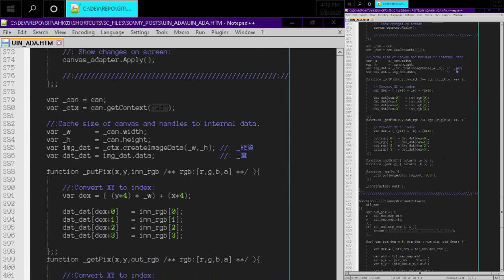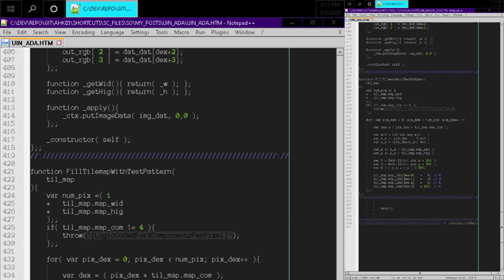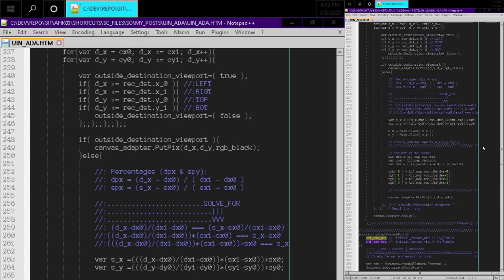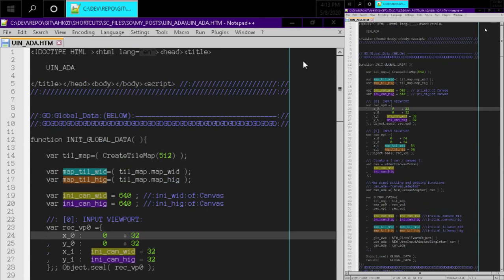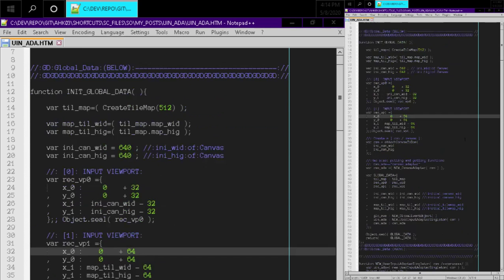Keep on scrolling through and see if there's anything unusual. And I'd say no, everything looks pretty good there. There's nothing unusual. So let's Ctrl+0 and continue on with creating that canvas adapter.